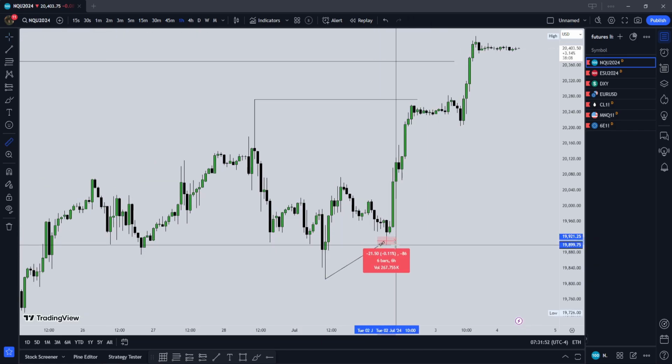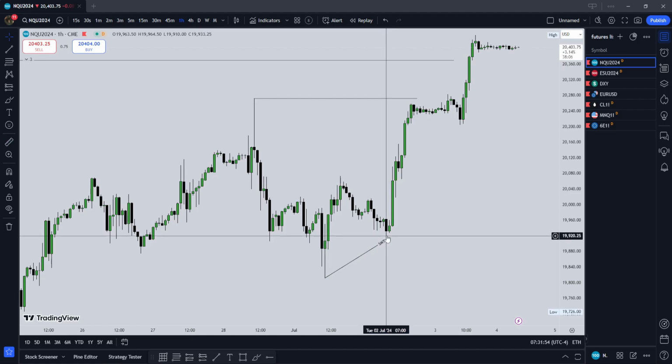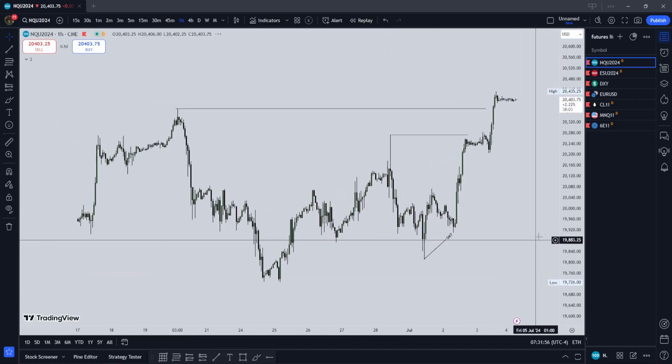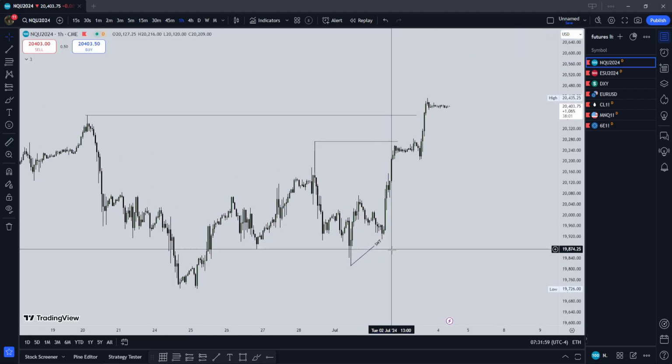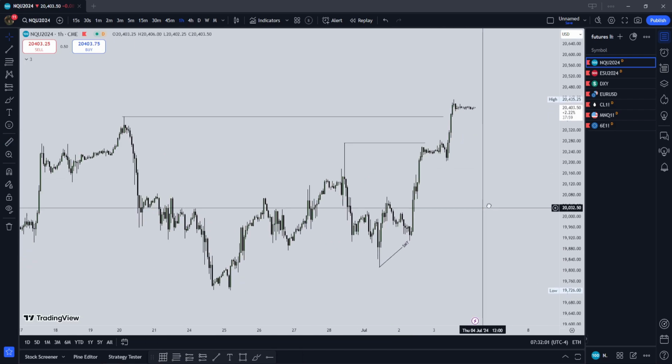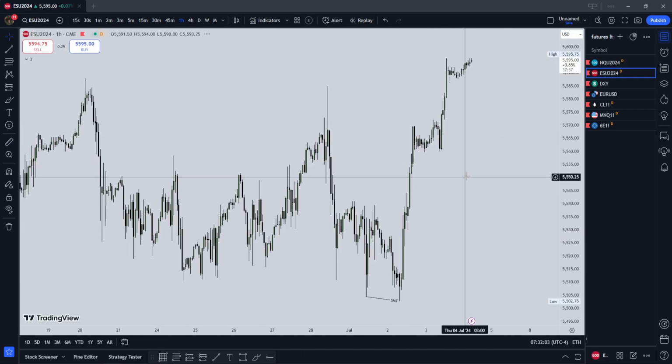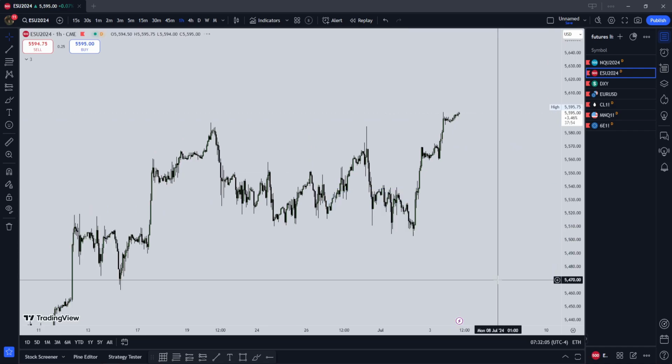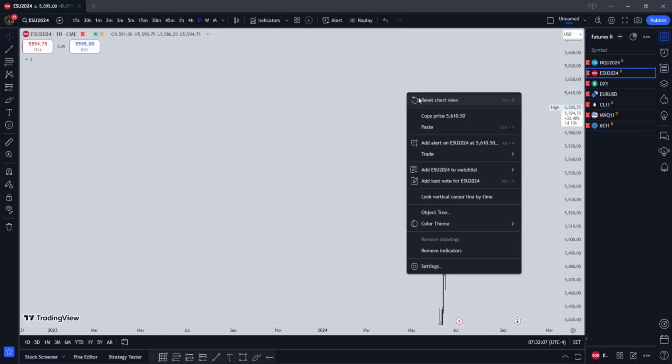This is the time, like 7 a.m. New York local time. This is the correct time when price is going to seek buy side with an SMT. So I would suggest you guys use SMT. I'm gonna give you more examples here.